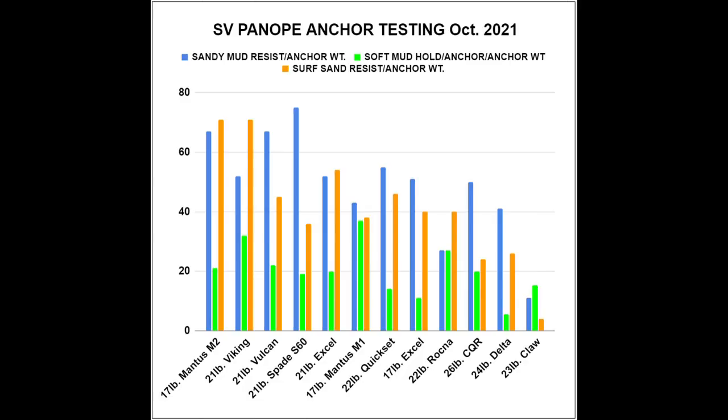Here's a look at the 20-pound anchor performance graph with our new Surf Sand seabed added in orange. Remember that all these numbers are the result of dividing the performance by the anchor weight, so we've got a real apples-to-apples comparison even amongst anchors that do not weigh exactly the same. I'll mention that I now have the anchors arranged from left to right in descending order of their average performance of all three of these seabeds.